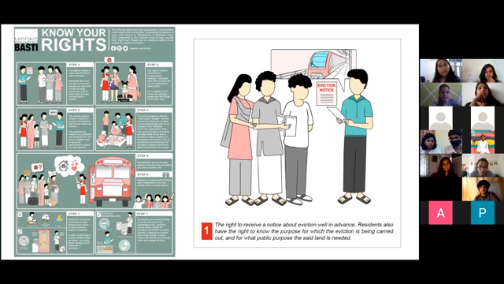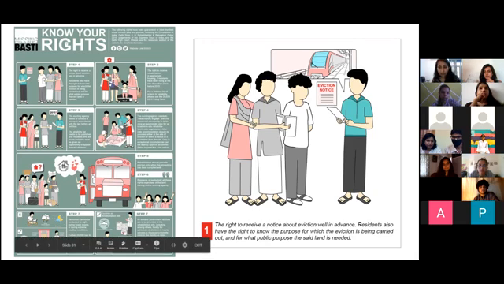So many times people don't know what their rights are, unke kya hak hai, unke kya adhikar. And sometimes we just tell them that, hey, you are being evicted illegally. This is what you can do. You can go to the court with this. I think you're really helping a lot. And this is the sort of information that a few of us try to put out there.